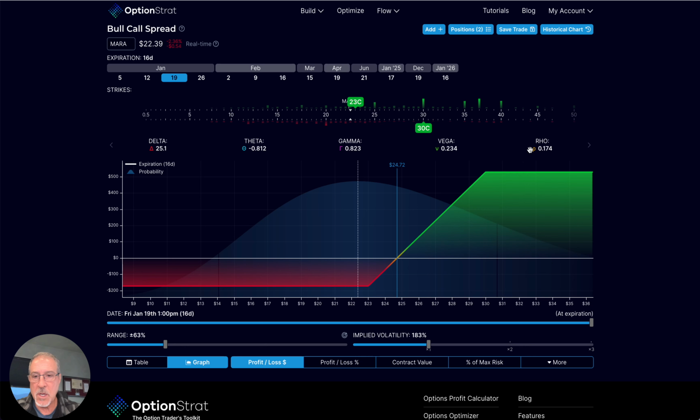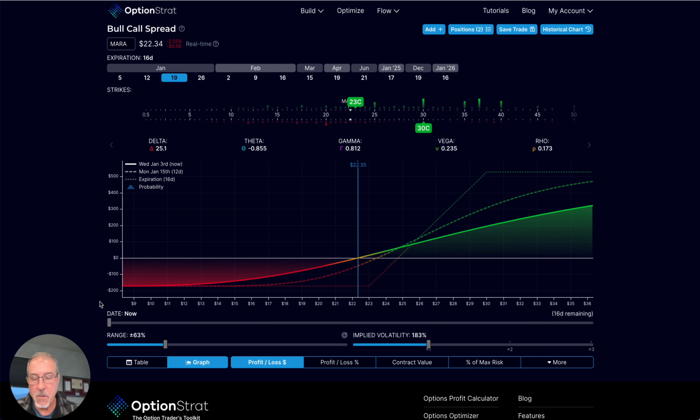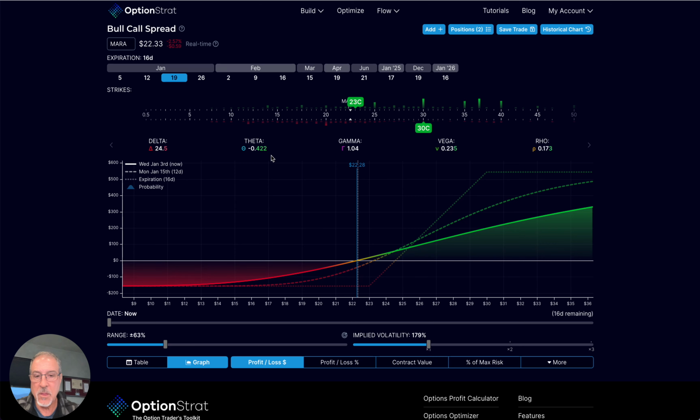And we can also look at the other Greeks here, again, available not in the free level of the service, but in the more advanced levels. So this has a lot of positive delta. Well, we know that. The market's going to have to go up in order for this thing to be profitable. It is negative theta, meaning that this is going to decay out from under us. If we come back today, and this is what our P&L curve looks like today, we can see that as each day advances, it's going to cost us essentially 81 cents to maintain this position.